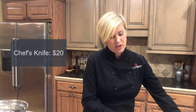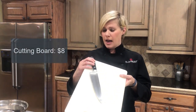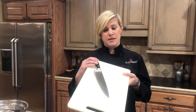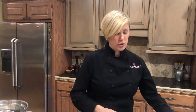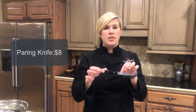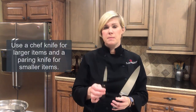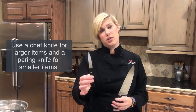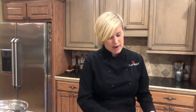Along with the French knife or chef knife, you're also going to want a cutting board. This cutting board should be about 1.5 times as long diagonally as your knife is, so that there's plenty of room for proper and safe cutting. Paring knife, you're going to want this. Obviously, you're going to want to use your chef knife for larger items and paring knife for smaller items. You wouldn't try to carve a watermelon with a paring knife, nor would you try to pit cherries necessarily with the tip of a chef knife. So use the right tool for the right job.